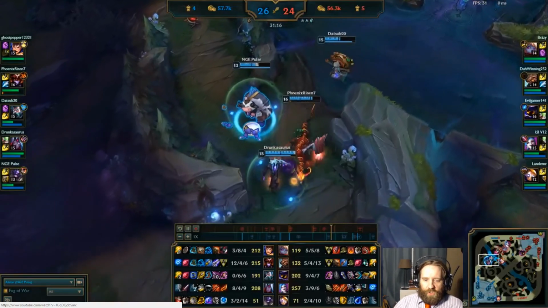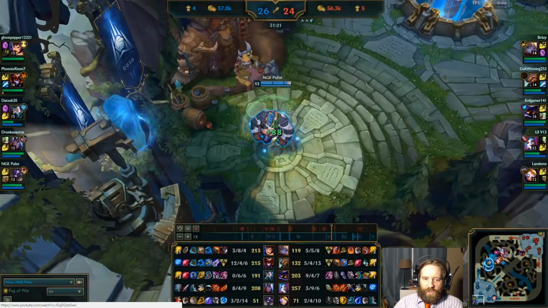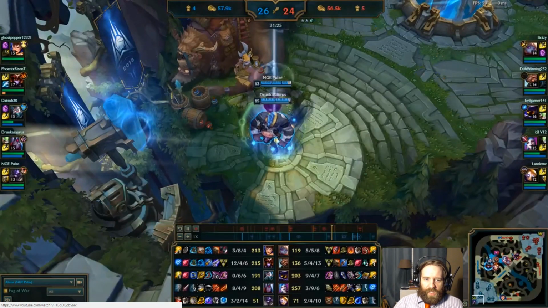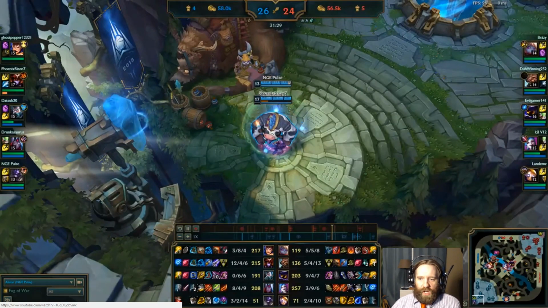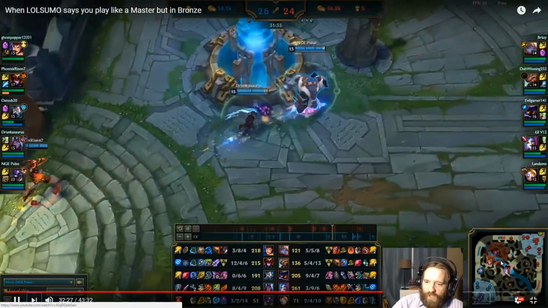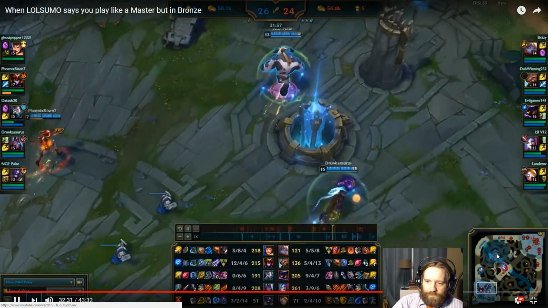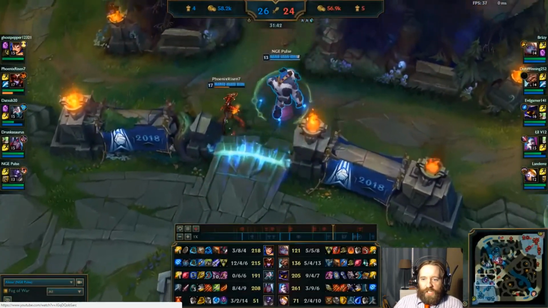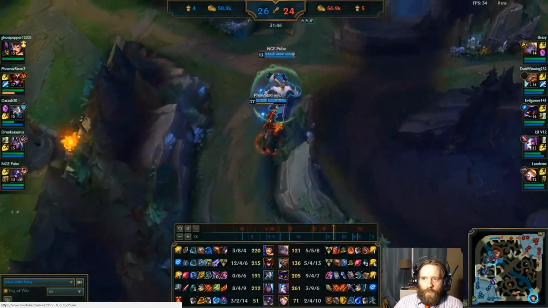Having three more control wards there would be a lot better than a cloth armor, because then you could shut out vision from the enemy around Baron. That's a really good way to close this game out right now, just shut out vision around Baron. They will come face check it and then you just kill him. You can wait in this bush, you can wait in this bush, just anywhere around there. Shut him out. They're probably going to get it, because y'all didn't back fast enough.